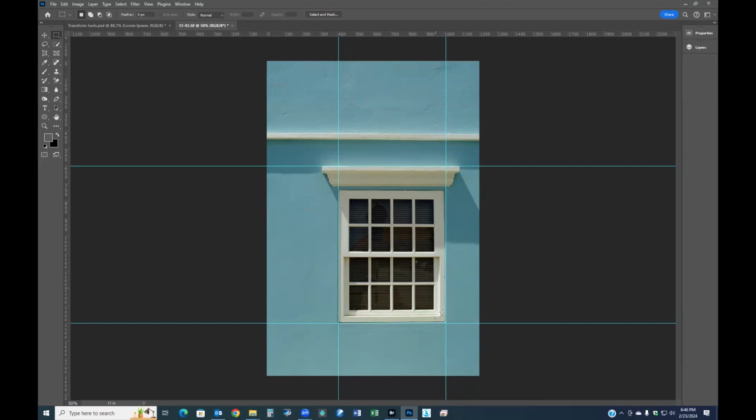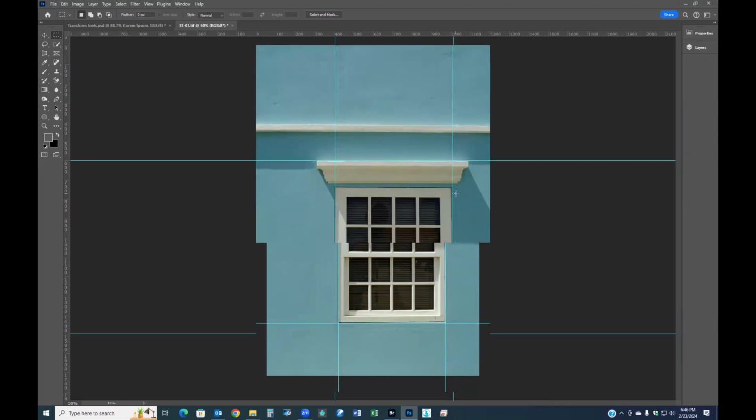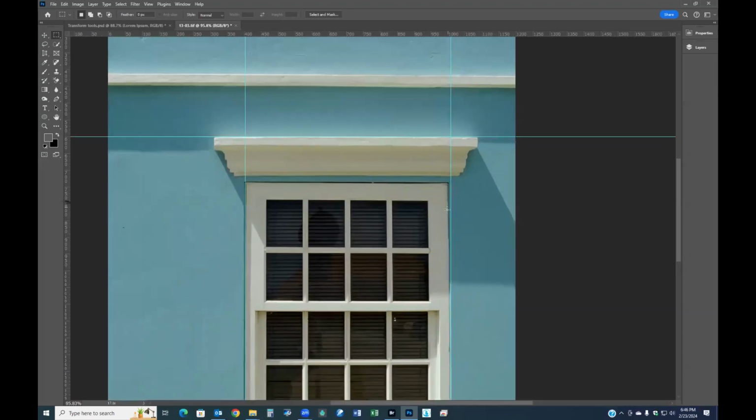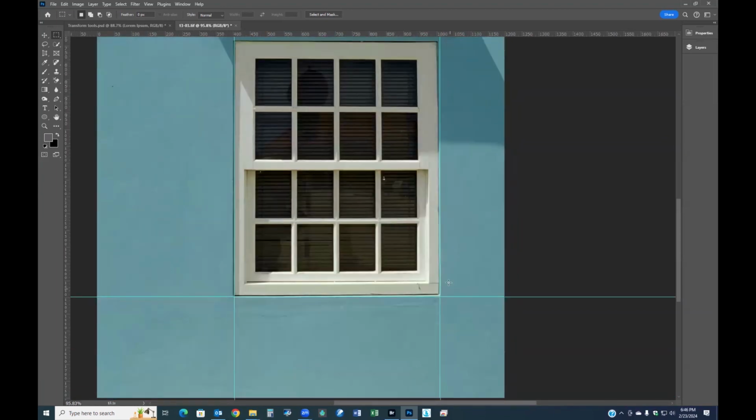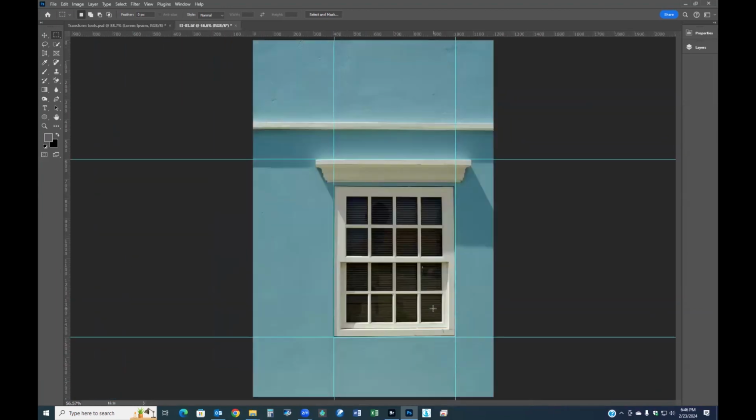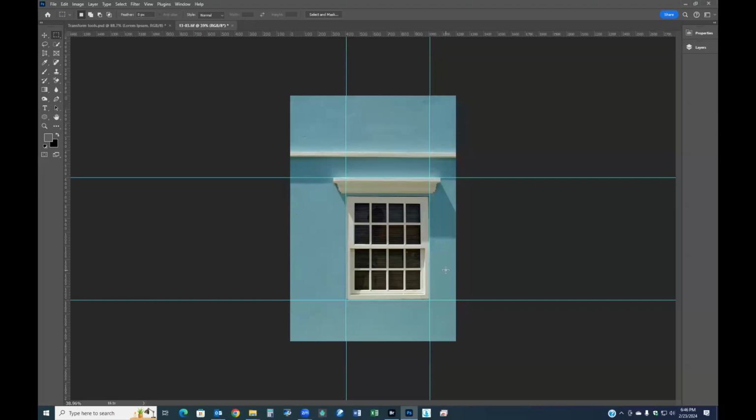So I can tell that this needs to be skewed down just a little bit in this corner and over a little bit here, because when we look at the guides, you see how that's off a little? And if we look down here at the bottom, we're off a little bit there too. So to fix this, I'm going to do a Control A. I need to select what it is I want to work on. I could select just a portion, but that doesn't make a lot of sense for this because I want the entire image.